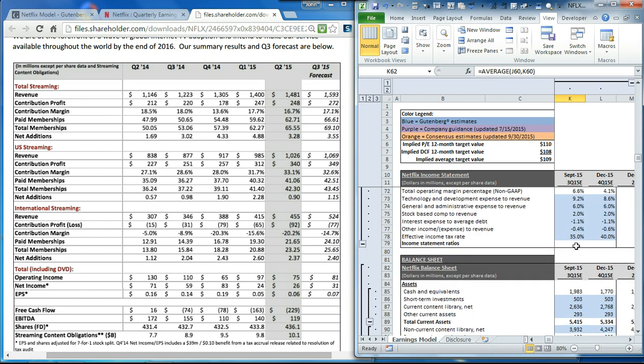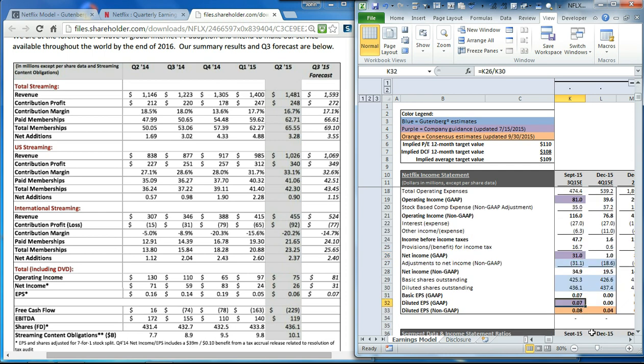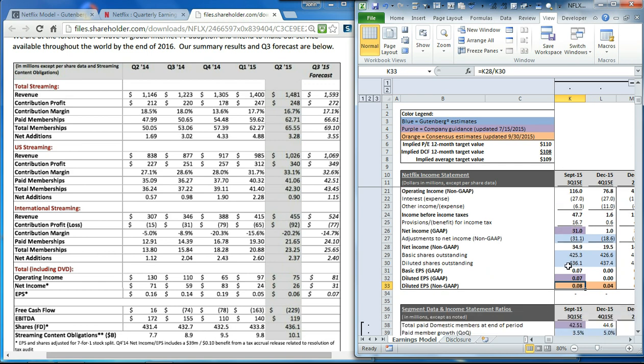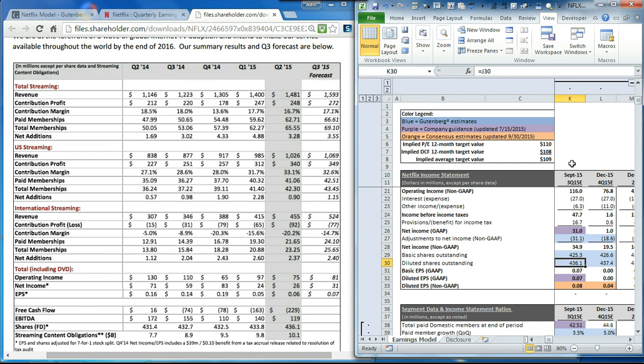So for that, we can scroll back up to the income statement, and you can see that we have operating income of 81 million in the model, net income of 31 million, and EPS of 7 cents. So that's diluted GAAP EPS. So on a non-GAAP EPS basis, the street is looking for 8 cents, and once we plug all those estimates in and we keep some basic assumptions for diluted net share, so we're keeping it consistent with the previous quarter, then we end up with that same 8 cents. So going into earnings on Wednesday, the consensus estimate is actually in line with management's guidance.